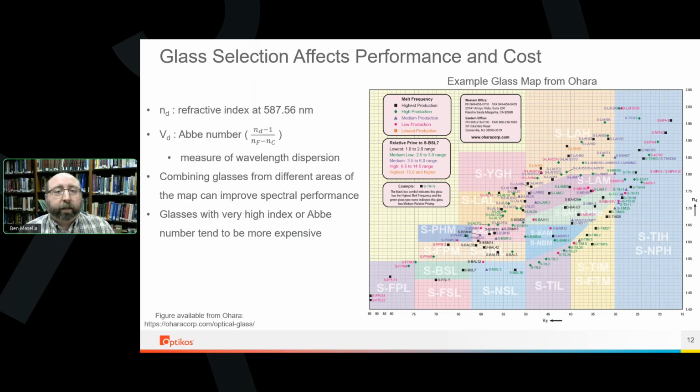The same is true of very high index glasses with very low dispersion. You get it up into the top right corner. And so allowing for various glasses or requiring broadband performance tends to lead to more expensive, harder to source glass, and also limiting that by requiring the excitation to pass through the objective is also a reason why certain designs may be more or less complex than others.